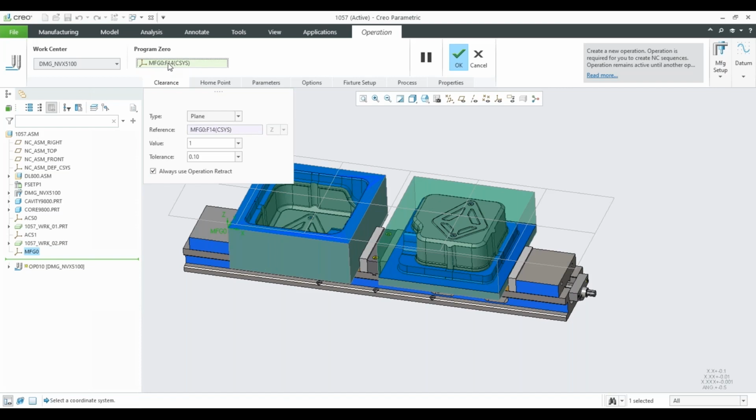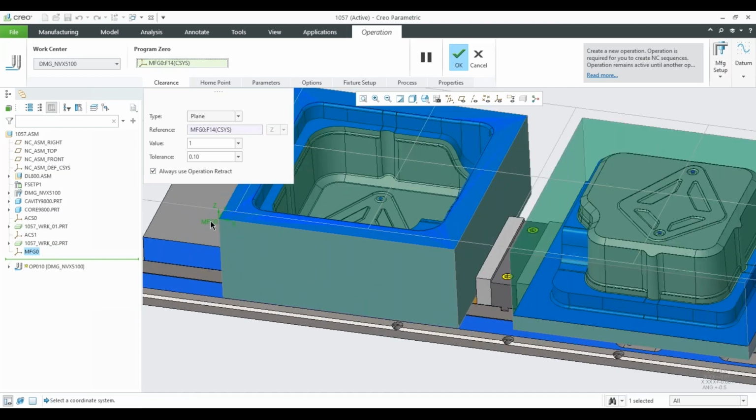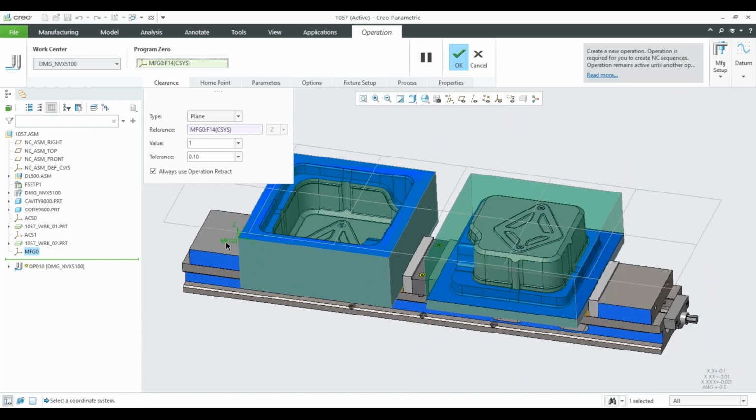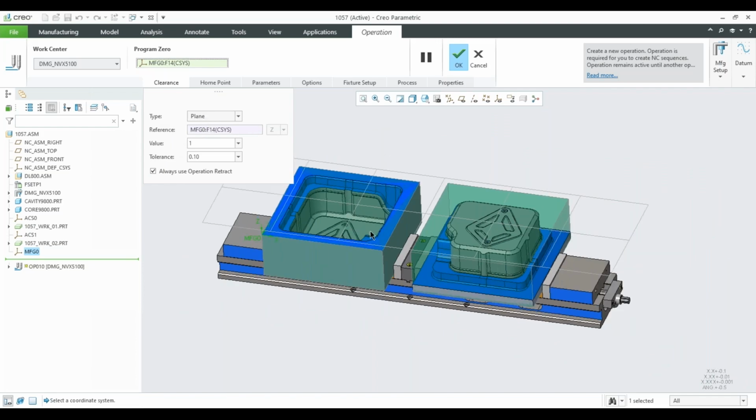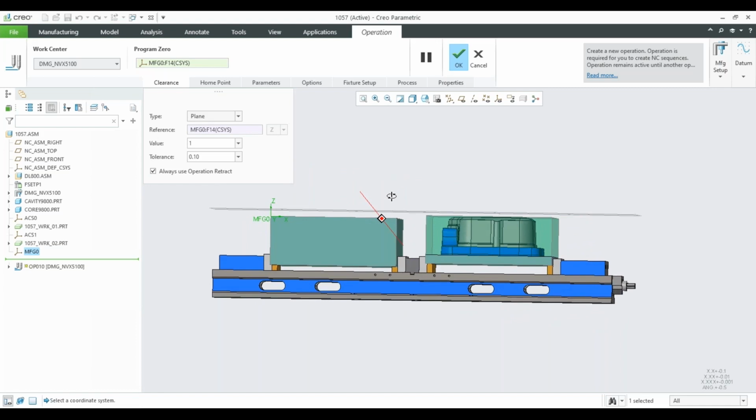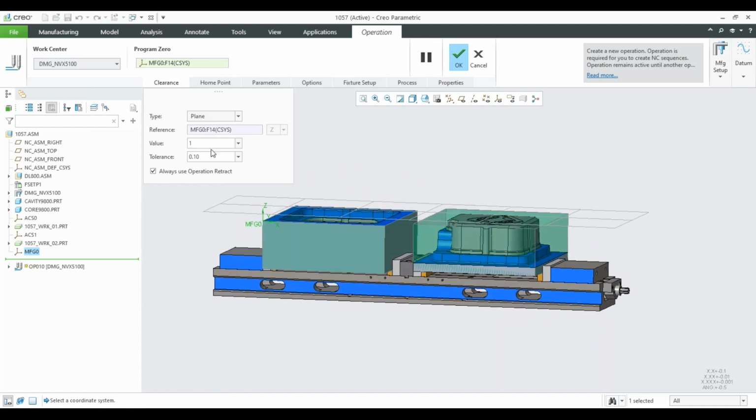So you can see in this operation, we're using the corner over here. Okay, so that's our coordinate system. That's an important one to pick up. And we can also set our clearance plane. So where's our clearance plane currently? Sitting over there, just 1 millimeter, 1 inch above the surface.